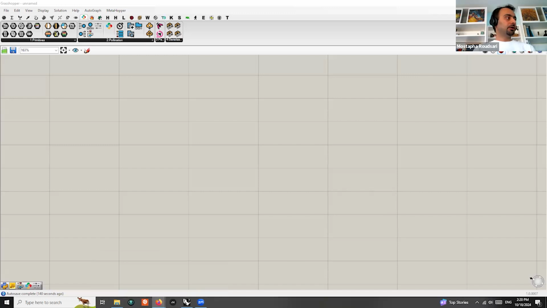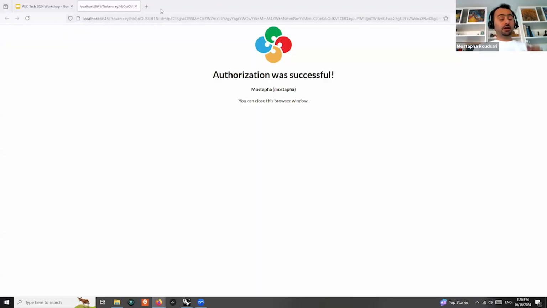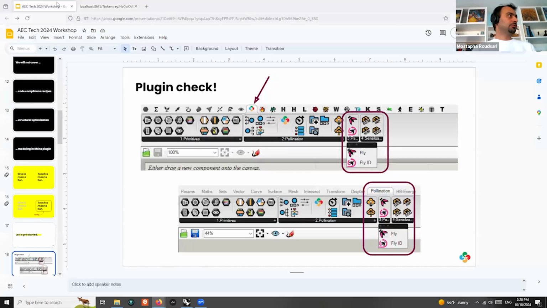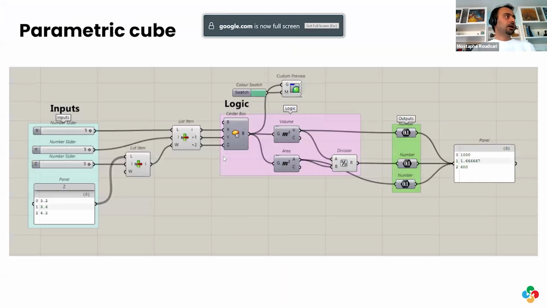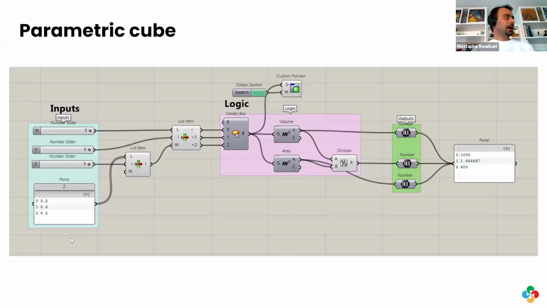The first example that I'm going to cover has nothing to do with pollination. Logging into Pollination Cloud, as long as you have the components, it should work. The first example we are going to work with is a slideshow that is just a box. I have three inputs and three outputs, and I'm going to show you how to translate this definition for a parametric study. We want to run a study that goes through all the combinations of these inputs and then generates all the outputs. We will collect all of those and visualize them on Design Explorer.